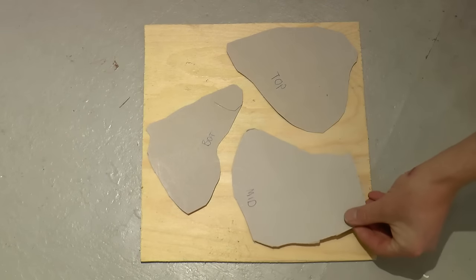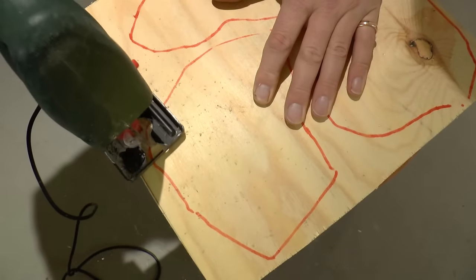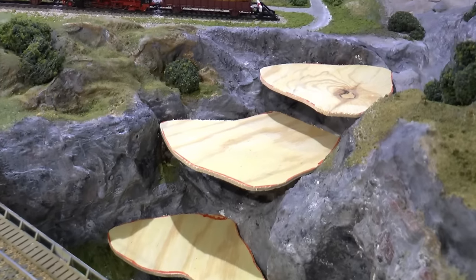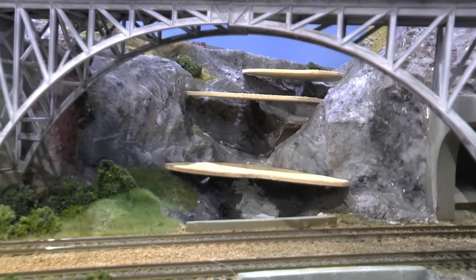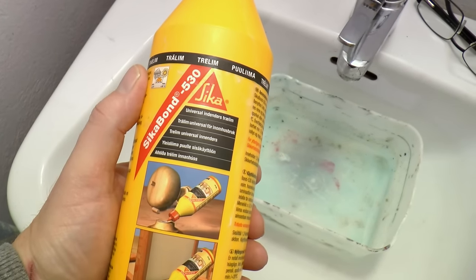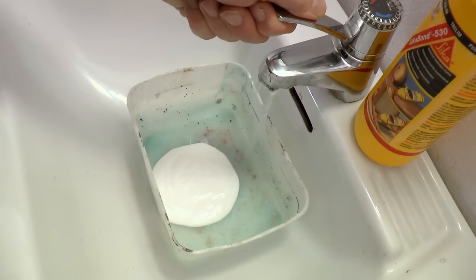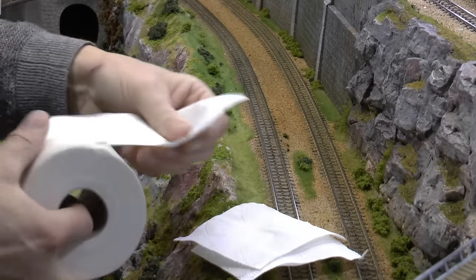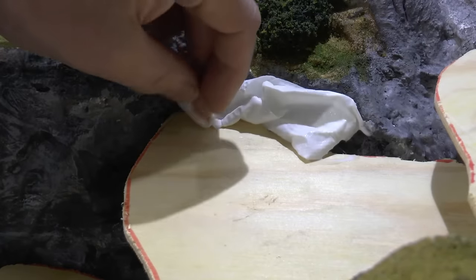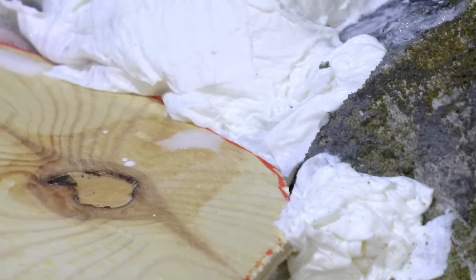I cut paper until they fit in the position of the dams and then I put them on a piece of planking plywood, which I cut with a saw, and then I try them in place — both so it looks good and so they are in line horizontally with each other. I will now make a kind of plaster from wood glue and water with a 50-50 mix and toilet paper. The advantage with this is that it's a kind of tacky plaster which does not crack and does not shrink so much. I soak the toilet paper in the wood glue water mix and then I fit it in the cracks both under and on top of the plywood.